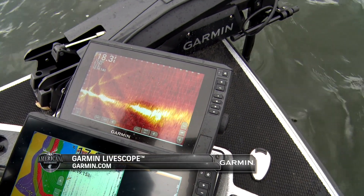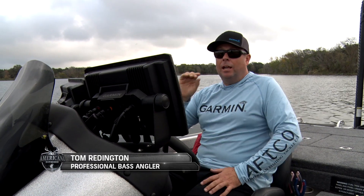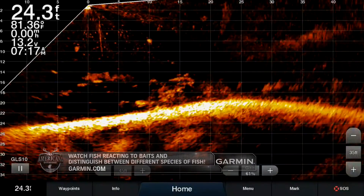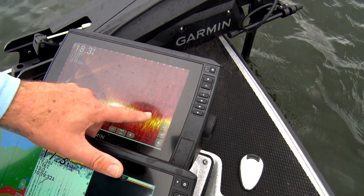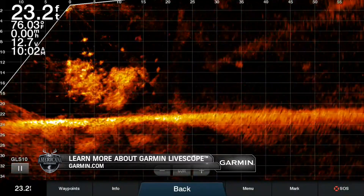The term revolutionary gets thrown around a lot, but the Garmin LiveScope is truly revolutionary. It's changed the way that I fish, that we all fish, and efficiency is the key. It used to be you'd get around a brush pile, around grass, throw out to schooling fish — maybe one every five or ten casts was right on the target. Now with LiveScope, I see the fish or I see the target every single cast. I'm always casting right to them. It has totally changed the game where you're not just throwing into space, you're throwing at a fish all the time. LiveScope — it's revolutionary.